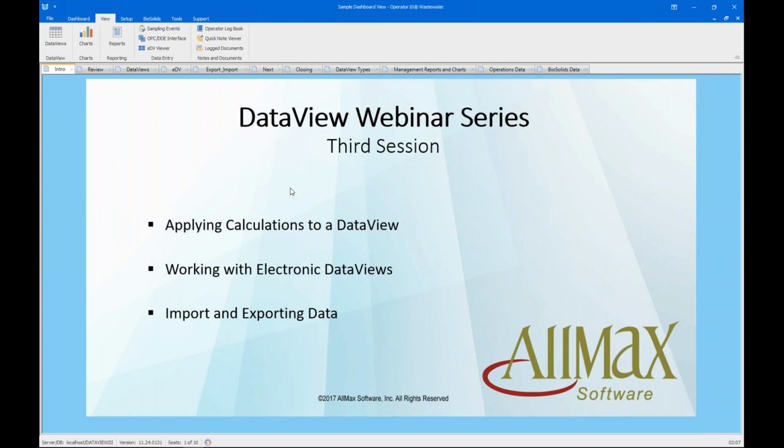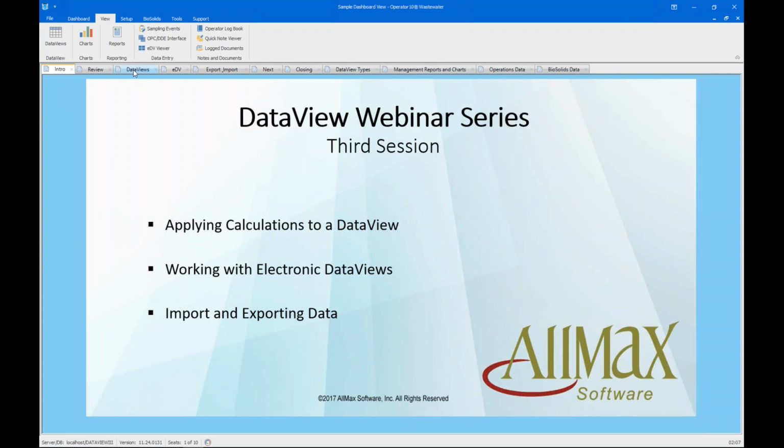And then we will also be looking at importing and exporting your data inside and outside of the DataView as well in this last series. So I want to go ahead and get started with applying calculations to a DataView.